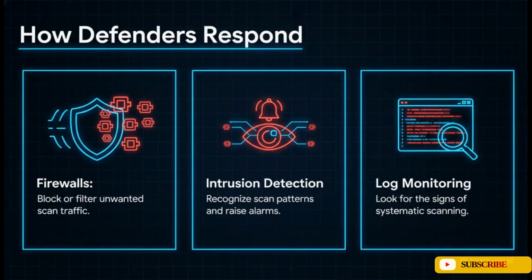Defenders are not just sitting around waiting to get scanned. No, they have firewalls set up to block or filter the kind of traffic we've been sending. They have intrusion detection systems, or an IDS, which are basically super sophisticated digital burglar alarms trained to spot the exact pattern of a network scan and scream for help. And maybe most importantly, they're watching their logs, looking for those telltale fingerprints of someone like us, methodically checking all of their digital doors and windows.